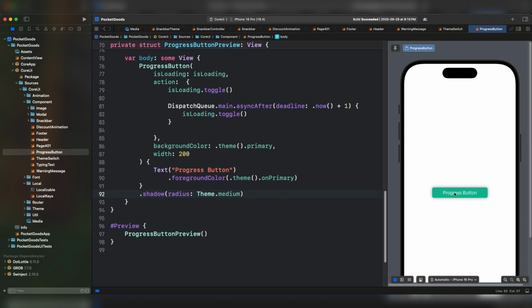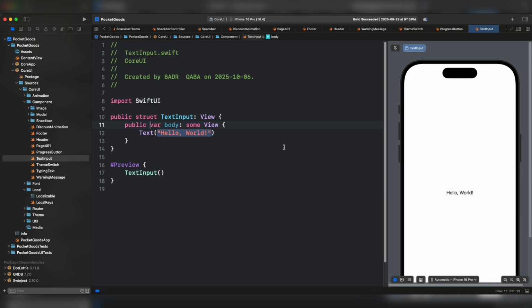Now for the next component, which is the last one, text input. It has to be reusable as well. For the text input, it's going to be a little bit complicated to implement because we need to distinguish between two cases. For the normal text input, in our case, the email and the name and whatnot, and the secured one. For the password, it's not like Jetpack Compose, you're just going to specify some parameters in order to choose between whether it's going to be shown or not, or just a normal text field. Under SwiftUI and basically WPF, those are two separate components.